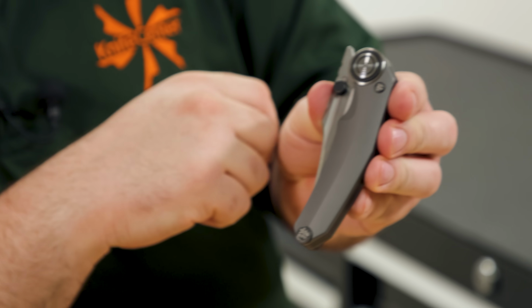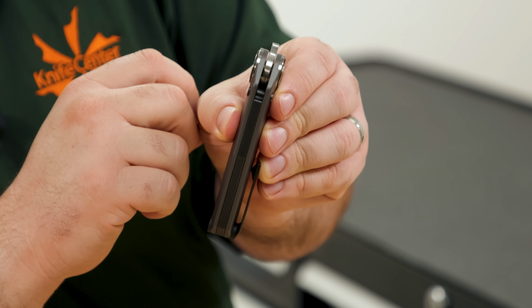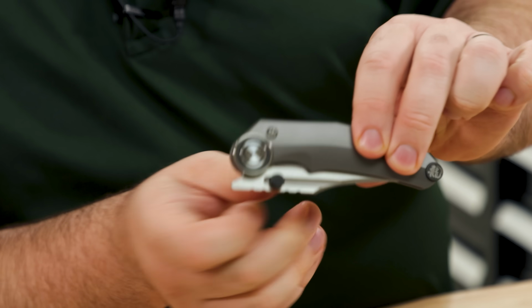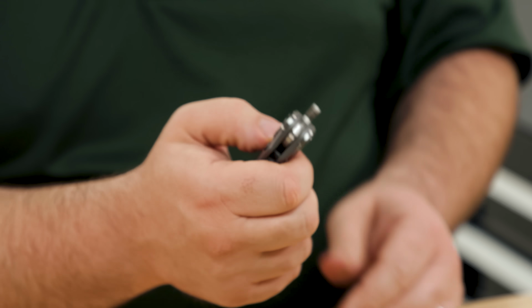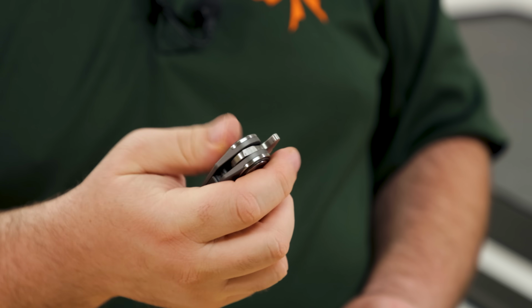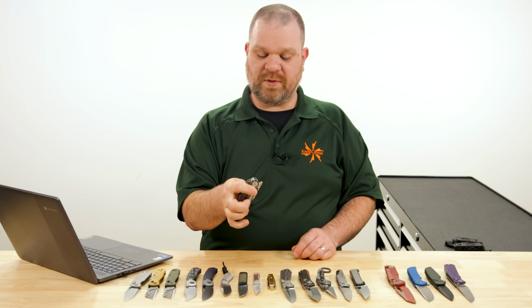This right here is not a button. It's going through each side. That is actually a big chunky stop pin going on right there. And they gave it a little bit of a character adornment there on the front, if you like that sort of thing. You can open it with thumb studs quite easily. As you can see, you can open it with the fullers quite easily as well. It's even got a front flipper, which I haven't tried yet.